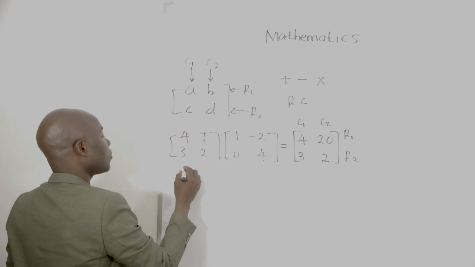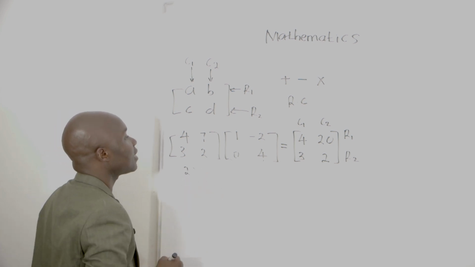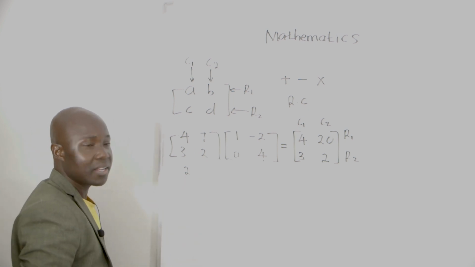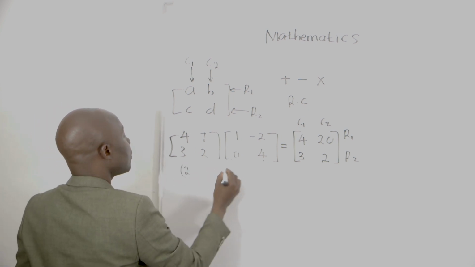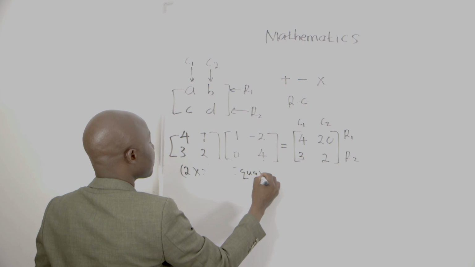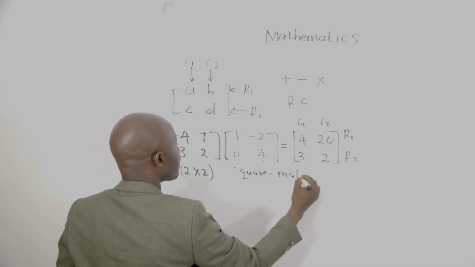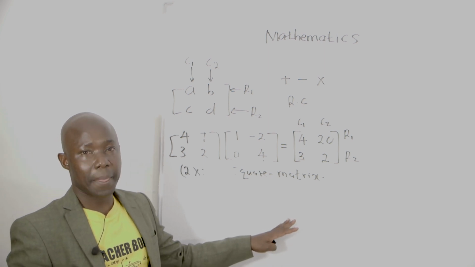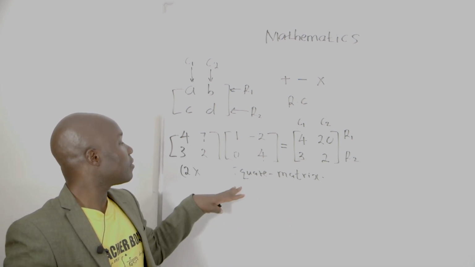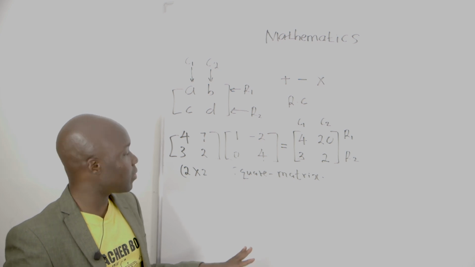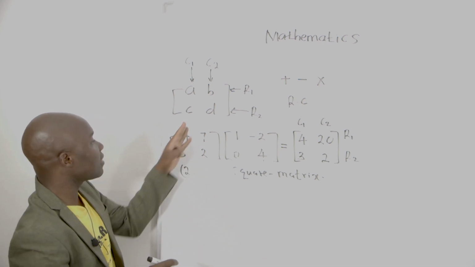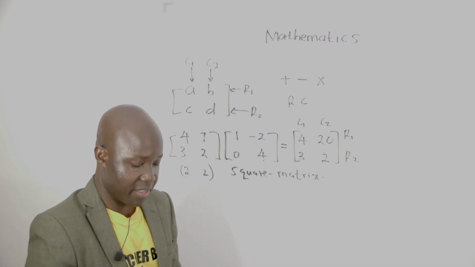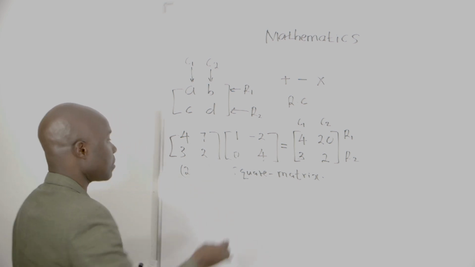Why do we call it a 2 by 2? You can clearly see that it has 2 rows and 2 columns. In fact, it's a 2 by 2, which sometimes we call a square matrix. So we simply call it a square matrix. And we can find the product of any given square matrix. Now this is just a 2 by 2. I want to teach you one that deals with a 3 by 3 matrix.